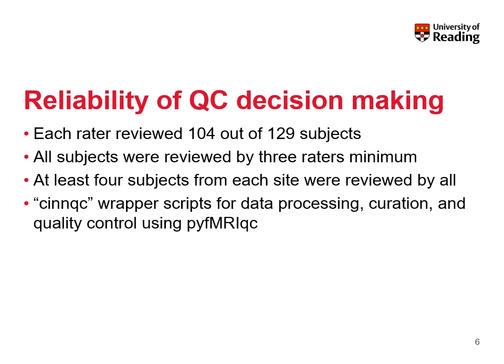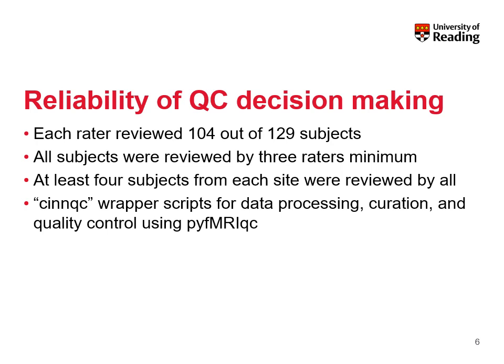As part of the quality control procedure, each rater reviewed data for 104 of 129 subjects from the quality control procedures in fMRI project dataset. Subjects from the dataset were assigned to ensure that at least 4 subjects from each site in the full dataset were reviewed by all 4 raters, and every other subject in the dataset was reviewed by 3 raters. Assignments of subjects to raters was also balanced so that the proportion of overlapping cases was equal across all raters.